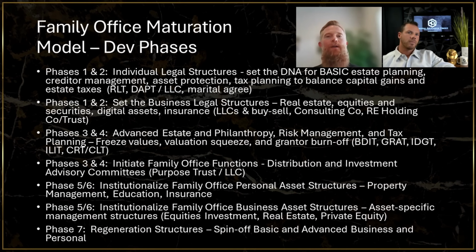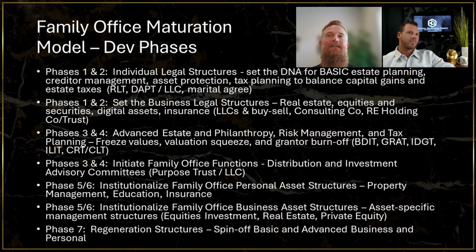Final slide I want to go into is that the maturation of a family office goes in phases. And if you've seen one, you've seen one. That's because they're unique like humans. They're unique snowflakes. Family offices are each a unique snowflake that does different things. But in phases 1 and 2, the beginning phases, we're setting up both individual and legal structures. We're setting business structures for individuals as well as businesses.